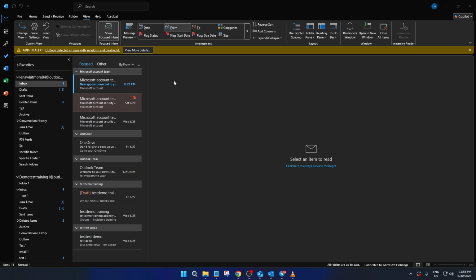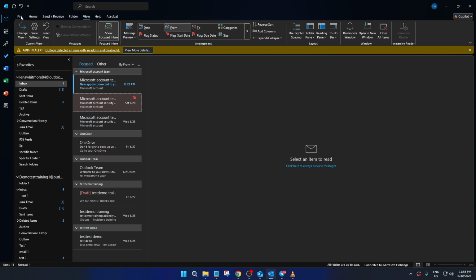If you're using the classic version of Outlook, the steps I'm about to share will guide you through the process seamlessly. Let's get started. First, if you're not already, make sure you're in the classic view of Outlook. You can tell you're in Classic if the layout looks like the traditional desktop application rather than one of the newer, streamlined web versions.